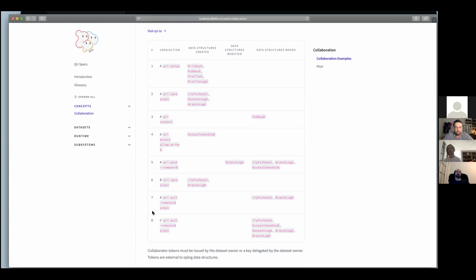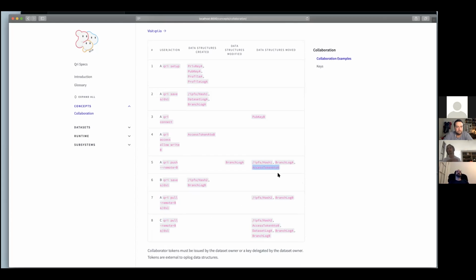So if C were to try and pull from A before A had done step 7, where they pull from B, they would actually get IPFS hash 1, branch log A, and access token, and they maybe wouldn't get access token B. That would be a spec implementation question. They probably should.